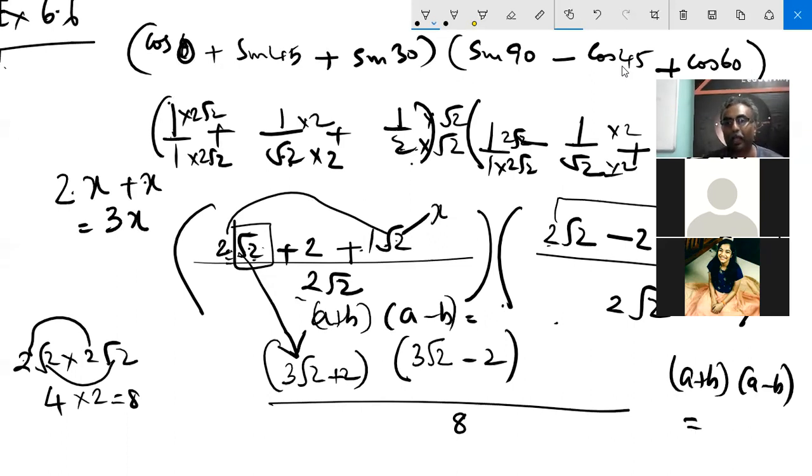This is algebra. Say the algebra formula. No, what is the algebra formula? All blinking, forgot. 2ab, uncle? It is a squared minus b squared. Go and read your 8th standard algebra. You have not mastered your 8th standard algebra. That's why you are struggling in 9th standard.